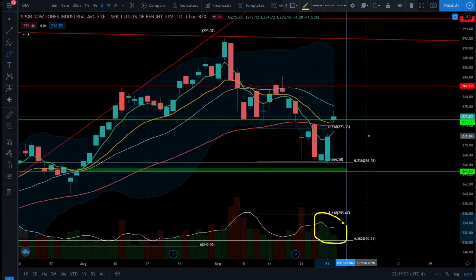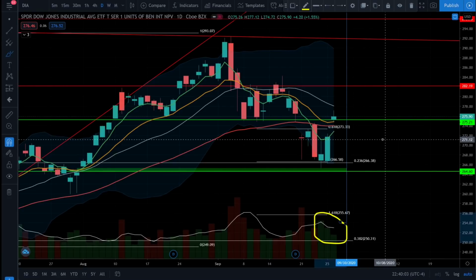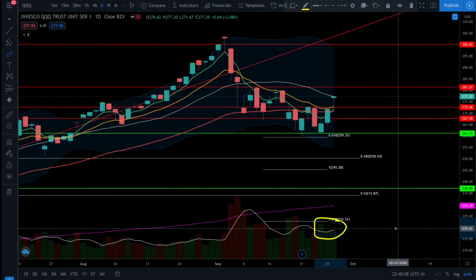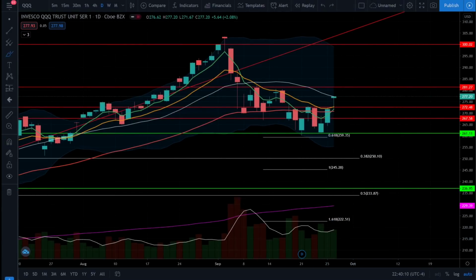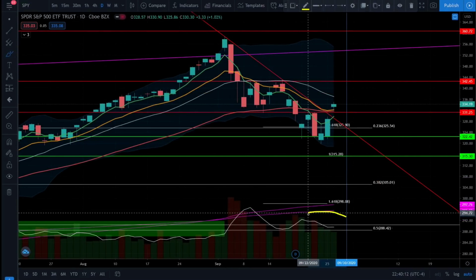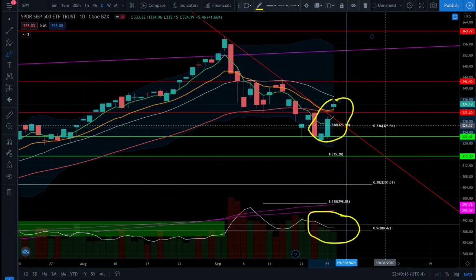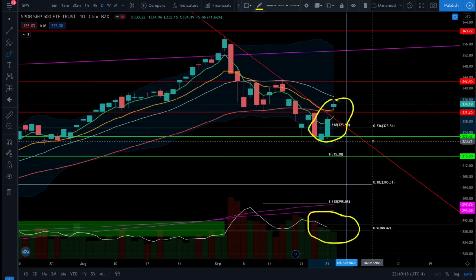And we know that big money could sell into this bounce and into this strength and drive the market lower. Now let's look at the Nasdaq 100. We also see somewhat lower volume on these up days. And if we jump over to the S&P 500, we also see 3 days of lower volume on 3 days of price increasing. So the price is going up on lower volume, which tells us that it's not likely the big money driving the market up, and it's more likely the retail investors driving the market up.